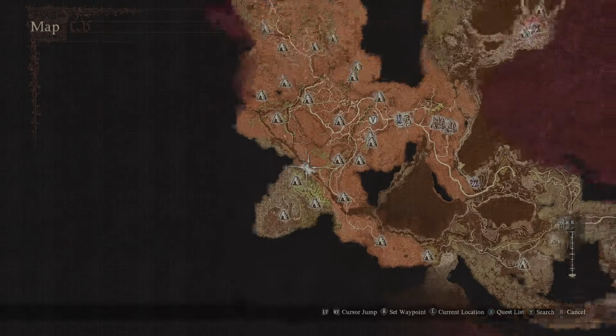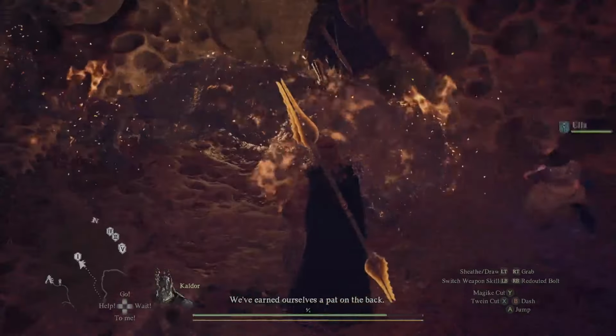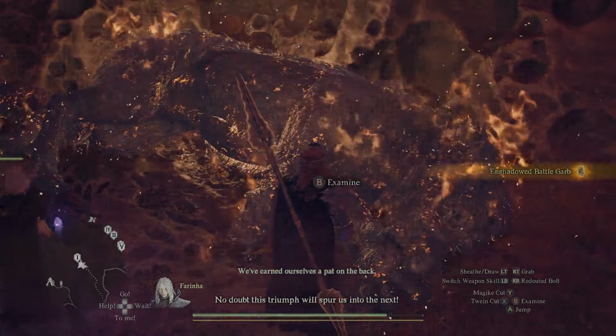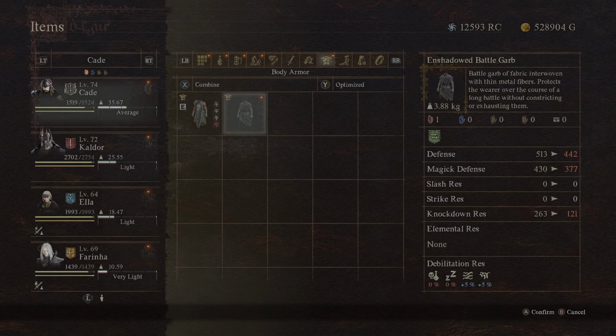Now you can jump down if you really want to. I don't recommend it. You could just make your way across the normal paths to get over to here to defeat this thing, but when you do defeat it any way you want to, you will get the Enshadowed battle garb. Now if I remember correctly, you can also purchase this from some of the shops inside of the endgame, but nonetheless this allows you to get it for free, and anything free is always good in my book.